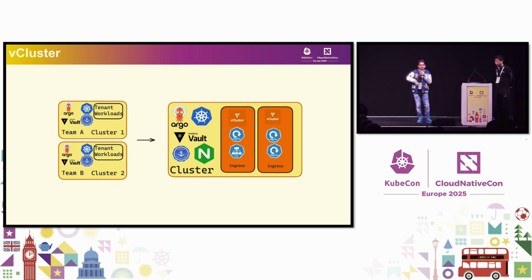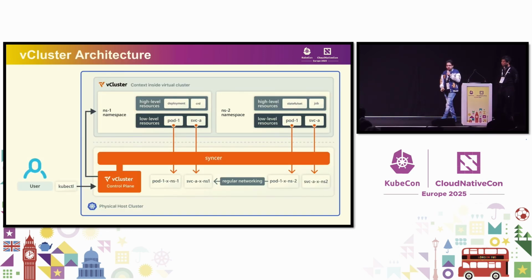So for CRD testing, you can have different versions of operators that you can install on different virtual clusters. And remember, this is the same big cluster that we are talking about, but we are having multiple clusters. So it solves many of the challenges that we discussed with bigger Kubernetes clusters. So that's how it works.